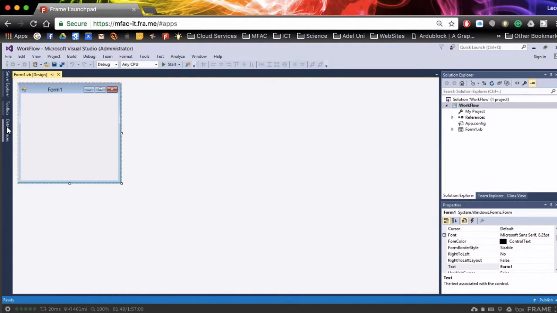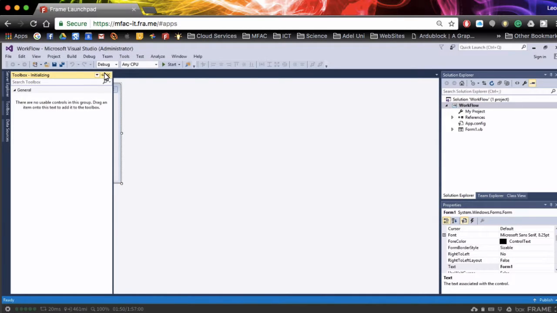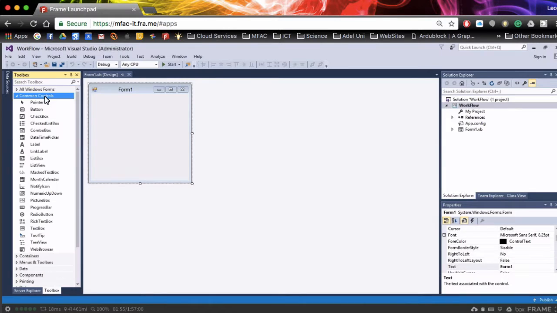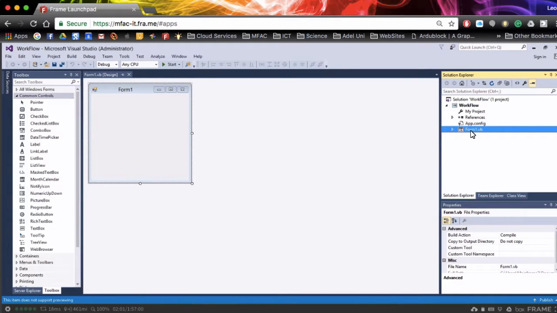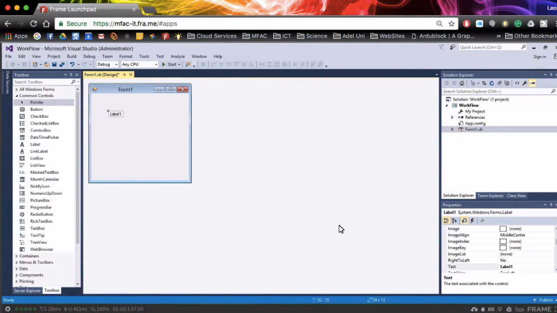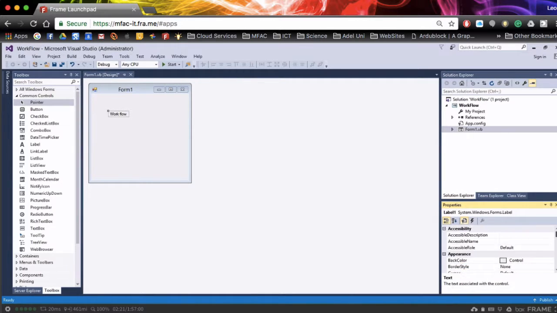So the first thing I'm going to do is go to my toolbox. I'm going to pin it out again because, like I said, all previous information's lost, and I'm going to click on Common Controls. If you need to open a previous project, you go over here and click on Form, and we'll do that very shortly. So I'm just going to put a label out there, and I'm just going to call it Workflow. So I'm going to head down to the label text and call it Workflow, and I'm just going to go up and change how that looks.